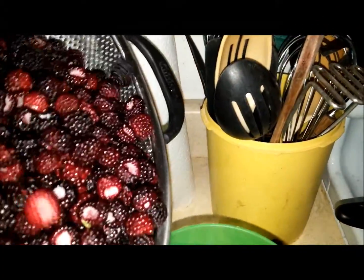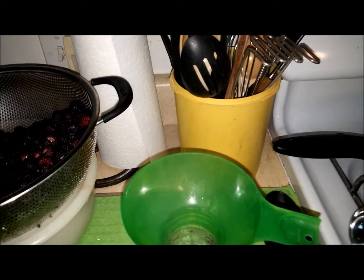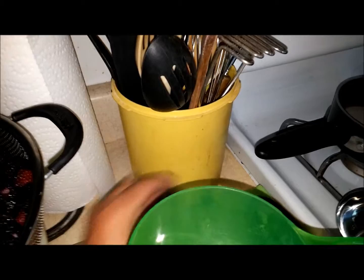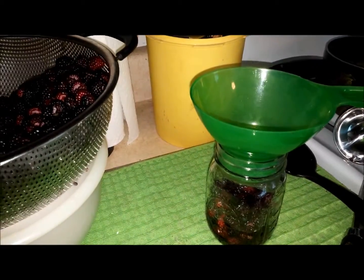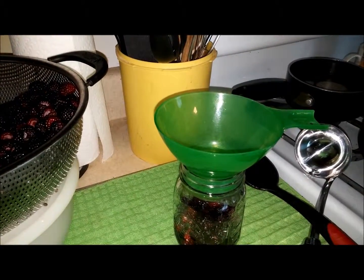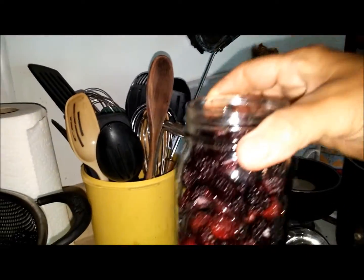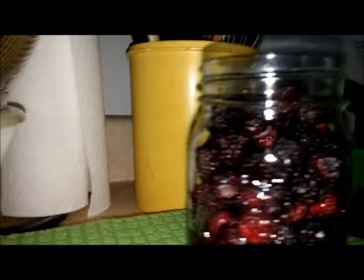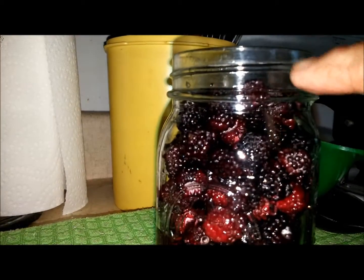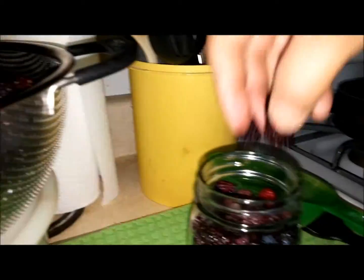Doing it this way, I think I'm going to pause this for a second while I put some berries in there, because you have to put the berries within a half inch and then you put more water on top of it. So let me pause this and then I'll show you when I get it filled up here. Okay, so it says within a half inch, which is pretty darn close, because a half inch is usually right where this lid is. So I might just put a couple more berries in there.